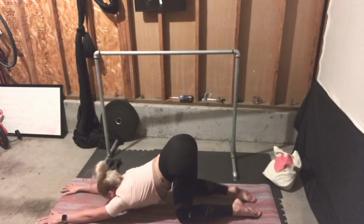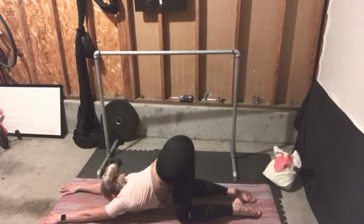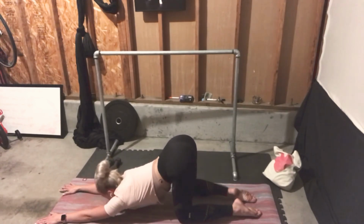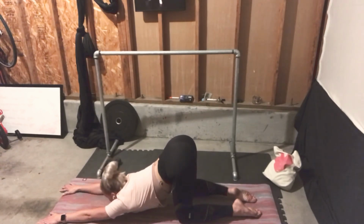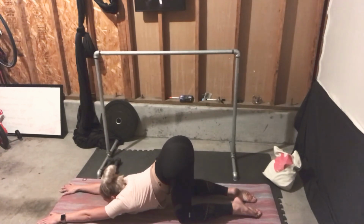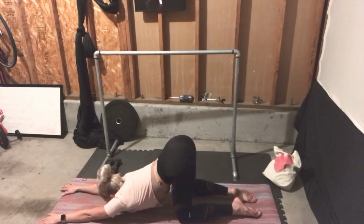Lower towards the mat and keep your chin looking forward, if that feels comfortable in the neck. If not, you can keep it down, but it's like a raised child's pose as you get nice and into that back. Three full rounds of breath here. One more deep inhale. Stay for the exhale.